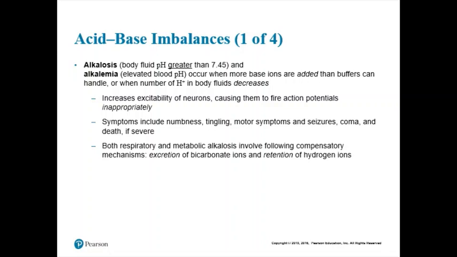And you'll see the opposite effects to acidosis. Remember, acidosis depressed the nervous system. Alkalosis will seem like it's a stimulant for your nervous system. Why? Because when you have an alkalosis or alkalemia, your neurons increase their excitability, meaning they're going to make more action potentials. So you're going to see things like possibly seizures. You're seeing too many action potentials, or maybe motor symptoms. You might have twitching or spasms for no reason, or tingling, or possibly numbness. Numbness is also a result of neurons firing. You'll see lots of weird nervous system symptoms in alkalosis or alkalemia as well.